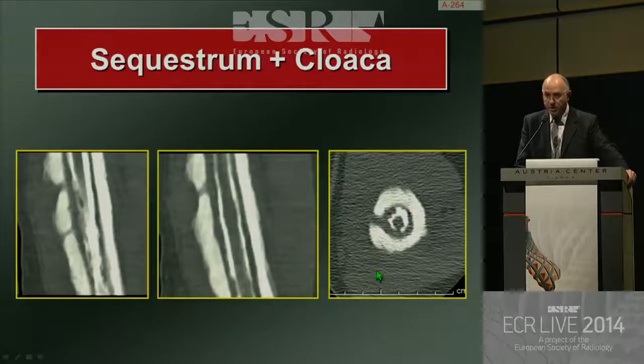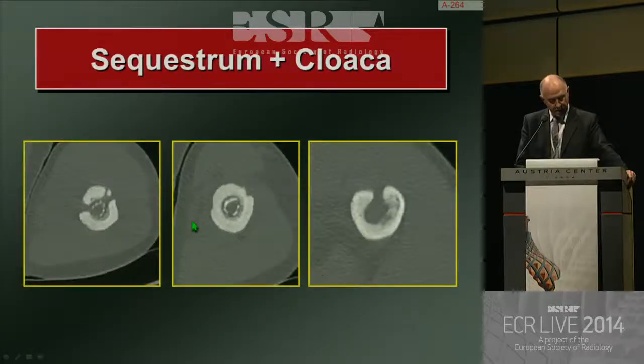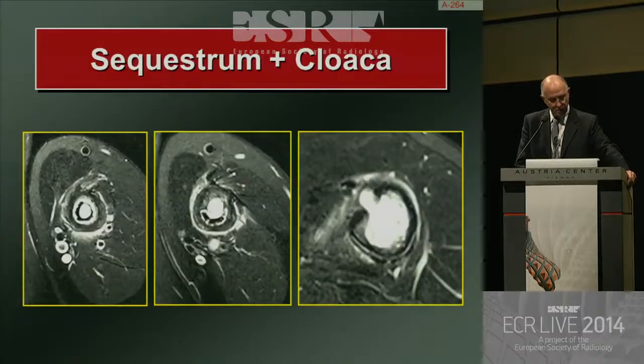If you then compare the same appearances on MR with CT, you'll see this is a very large sequestrum, which is the reason for the bone within a bone appearance. This is the involucrum, and these are the cloacae that allow the pus to escape through. It's important that you identify these features because operative intervention at this stage usually requires quite aggressive treatment with multiple channels and irrigation processes to try and remove the infection. It's incredibly difficult to do so once you've had dead bone.